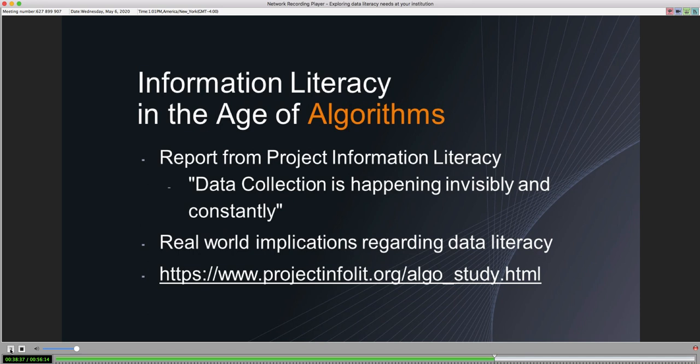Like Teresa was saying, our university, even if the university itself isn't collecting data, which it probably is, a lot of the third-party vendors we're working with are. So our LMSs, our learning management systems, Canvas, Blackboard, all of them are collecting data. And students don't really have a choice about if they want to use these products, particularly as everything has moved online so quickly this past couple of months. A lot of data privacy has not been considered during all of this because we needed to get things online. But it is imperative that our students have some agency and that they have an understanding of what's going on out there.